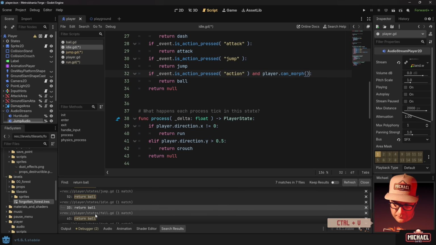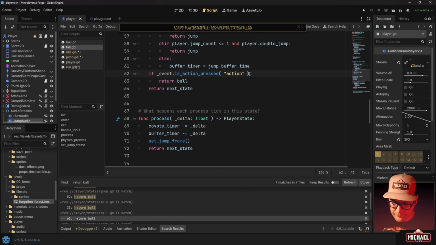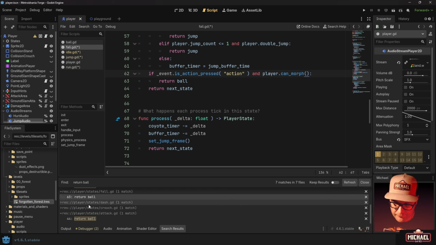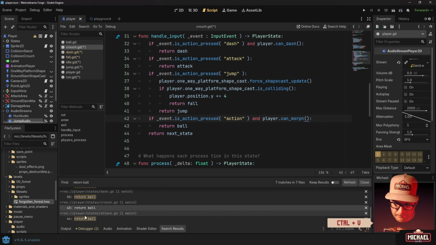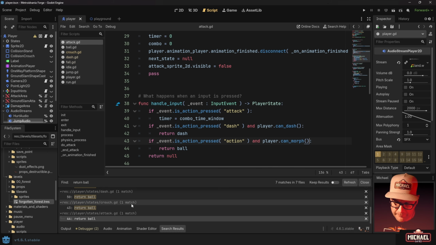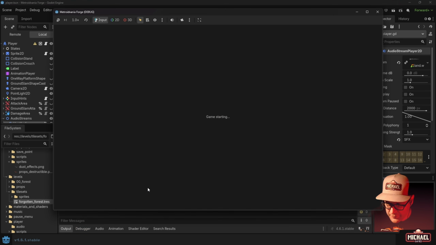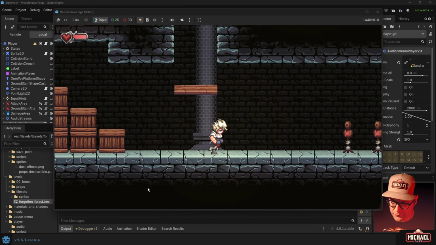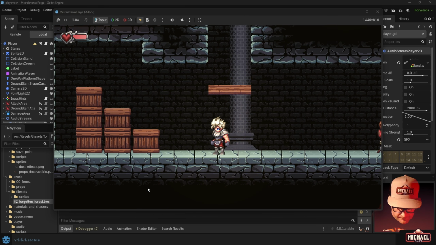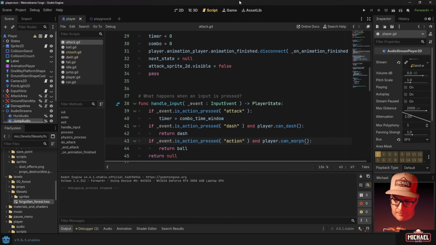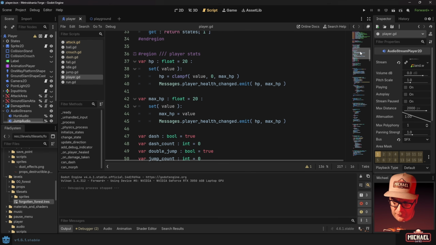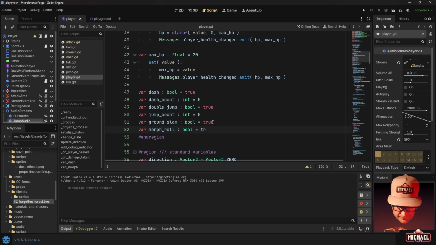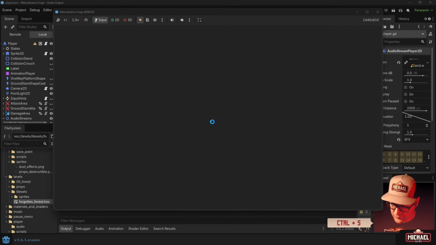Boom. Let's just make sure we get them all. Oh, I just collapsed that. What did I do? Okay, so there we go. We've updated that. So now because player can morph is false, I shouldn't be able to. Yep, I can no longer do the morph role. Okay, so that's working. Now let's go ahead though and go to our player script. And I'm going to come up just to our variables up here, and I'm going to re-enable this now using the morph role value. Okay, so now I should be able to morph.